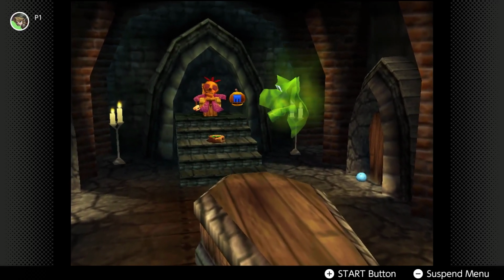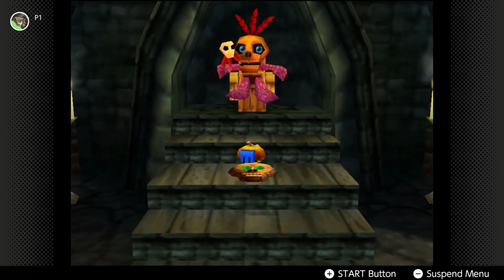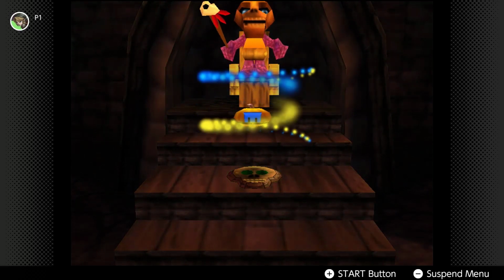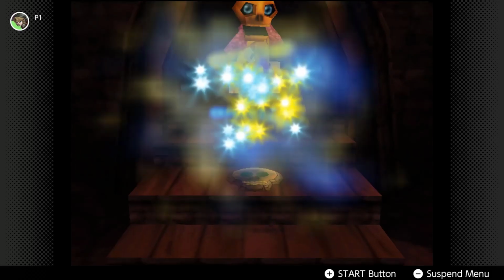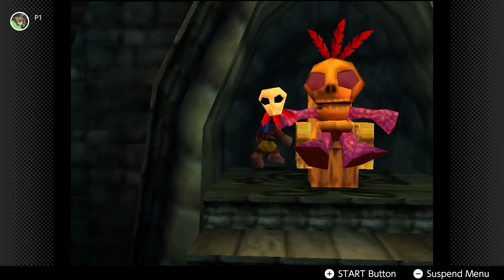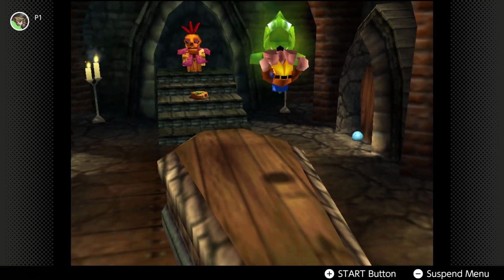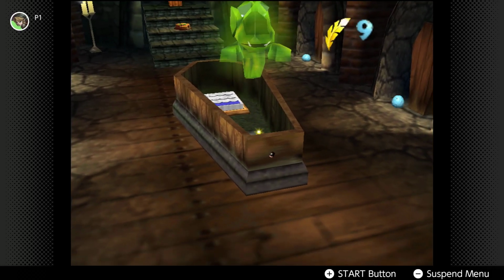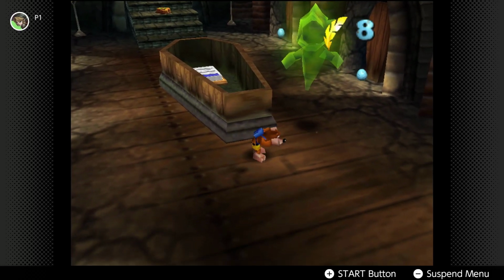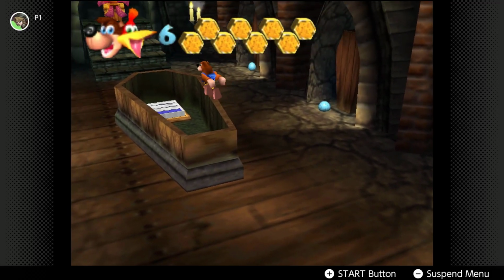Okay. Hi, Mumbo! Care to, whoa, what is happening to me? I really did become a pumpkin squash. Now I'm Banjo Squash. Anything behind you? Yep, a token. Like this? Make me waste 3 feathers on you?